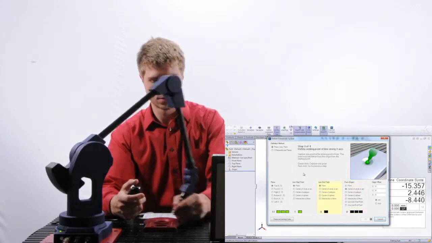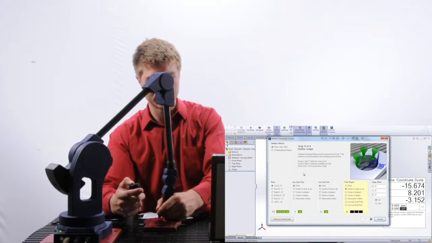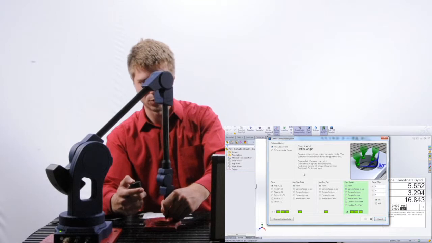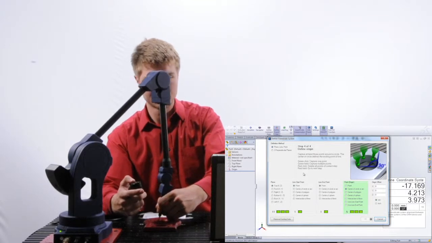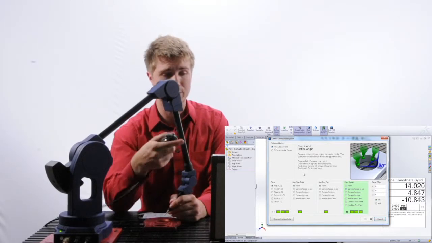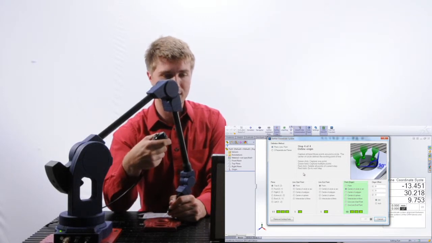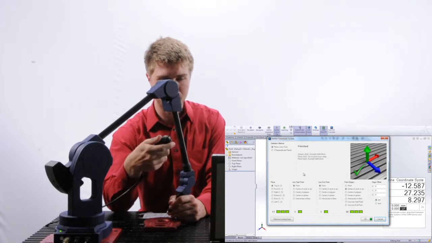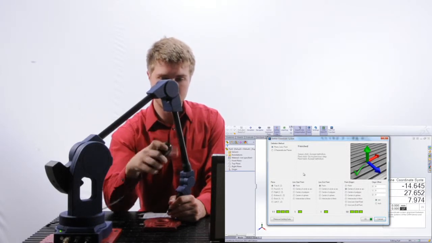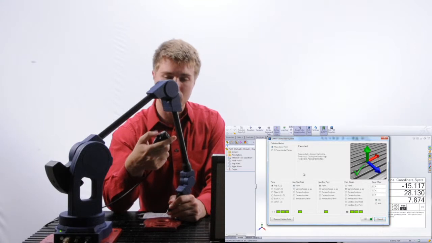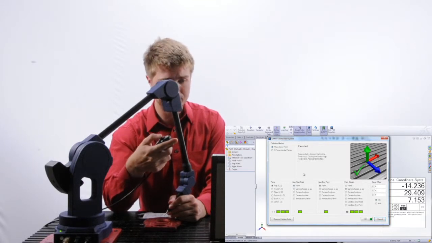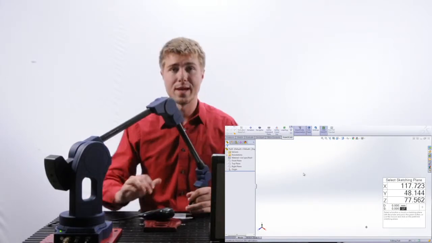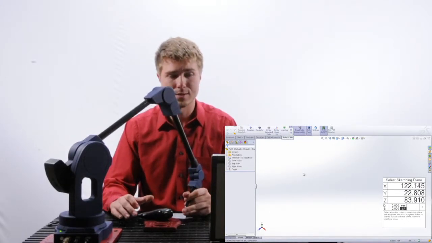So we'll take 3 points to define this circle. Maybe we'll take a few more. Let's do 10 or so. We need a minimum of 3. And now we'll hold down our front button again. That finishes that off. So now all we have to do is press our top button, which, if you could think of the top button being green and the front button being red. So we'll say OK. So now that we've done that, we've gone ahead and set up our coordinate system.